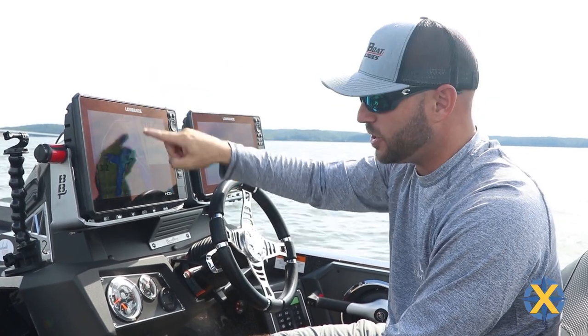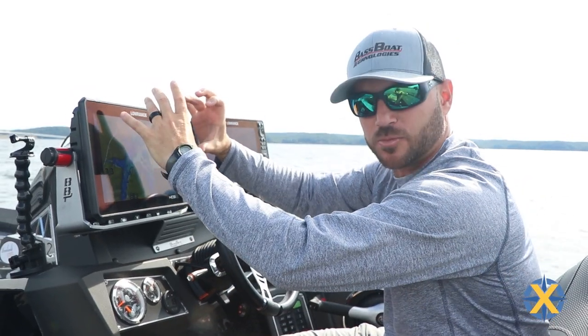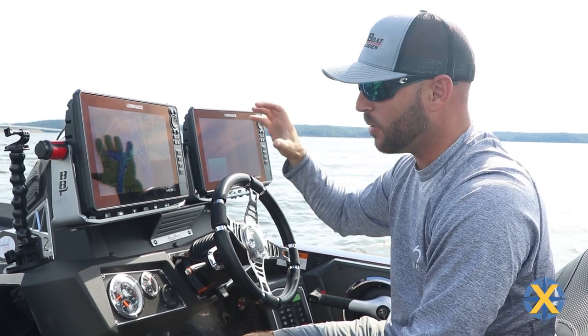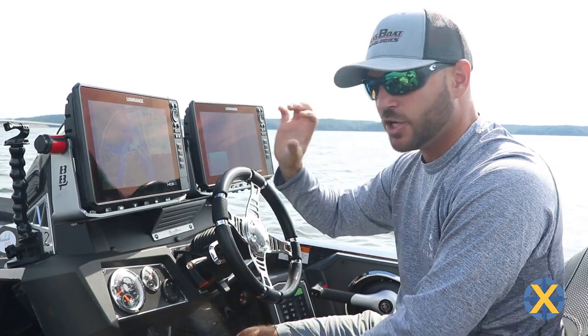You have one unit and you can actually split this screen four ways, but what happens is those screens are a lot smaller. So you're looking at a small map, you're looking at a small sonar or a small down imaging. And what that's going to do is going to make those fish look smaller too, so they're not going to be as loud to you. It's not going to show up as good.